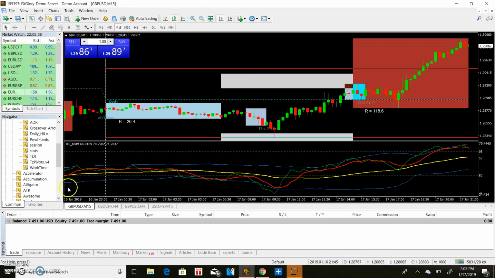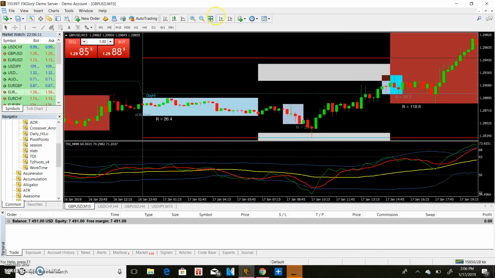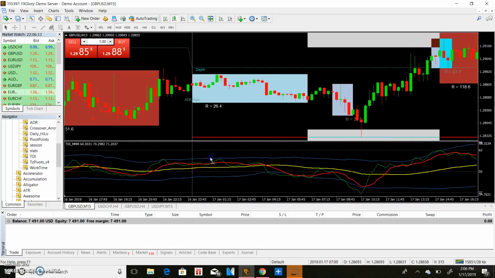Just like this TDI method, which is a method that I absolutely love. See what happens with the TDI method is, you see this green line right here. We call this green line the shark. This blue line and this blue line here indicate the water, right? This is how I trade a lot of my trades, and then I'll show you a couple of other methods that you can do. But this is with these indicators. So let me see if I can find a couple of setups so I can show you guys exactly what I'm talking about.